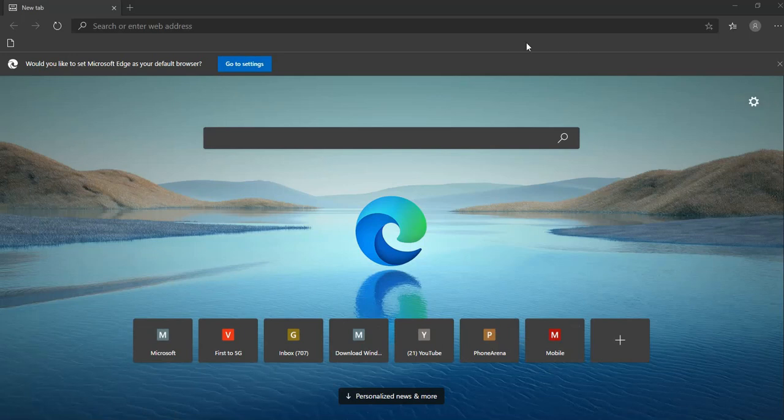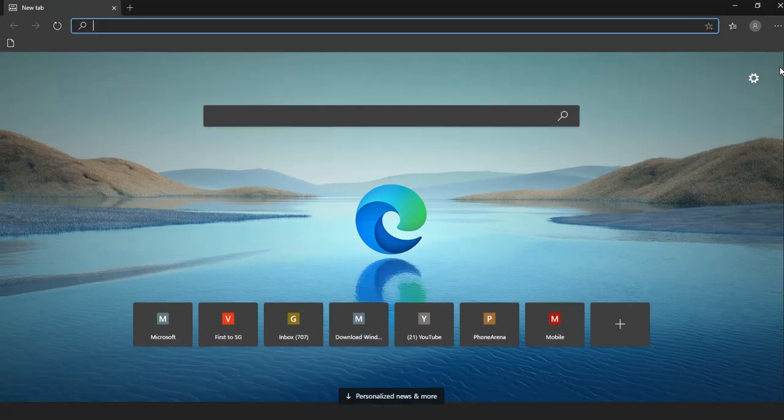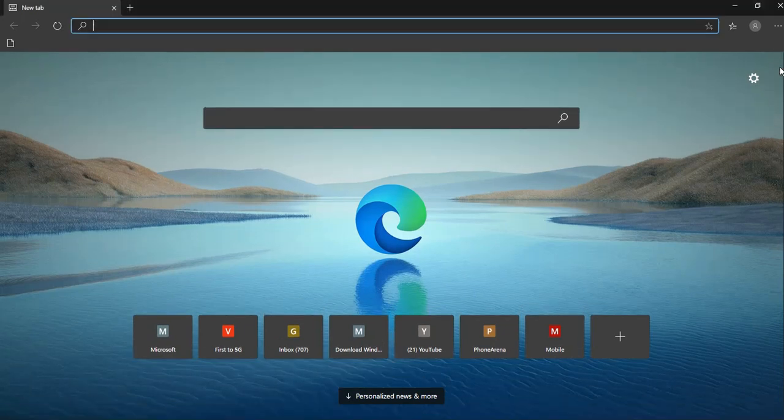When you use it for the first time, it will ask you if you want to have Microsoft as your default browser. You can have that yes or no. So just exit all that. Your search bar is up here. After you search for whatever you want, and whatever you have searched in Chrome, it will show up here.